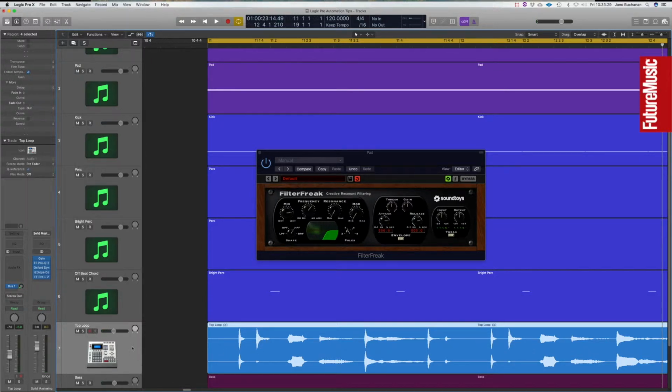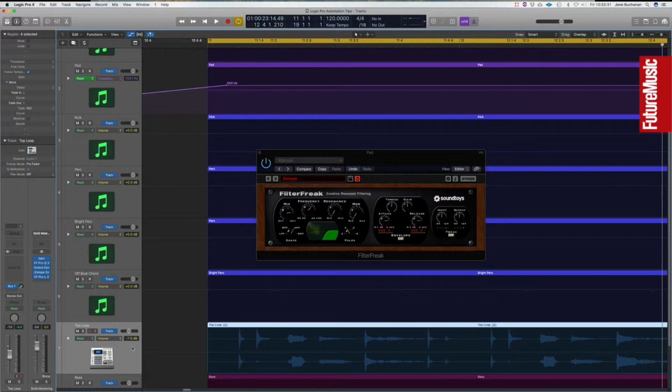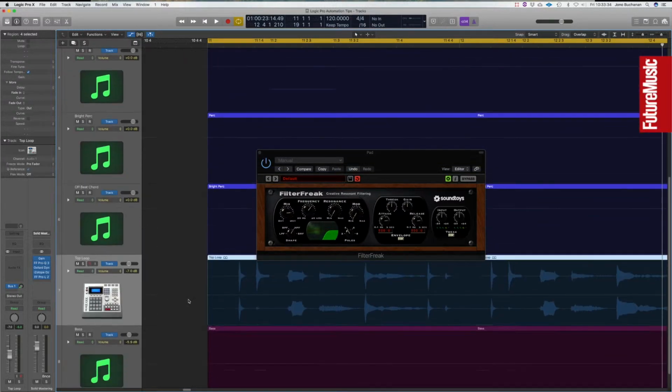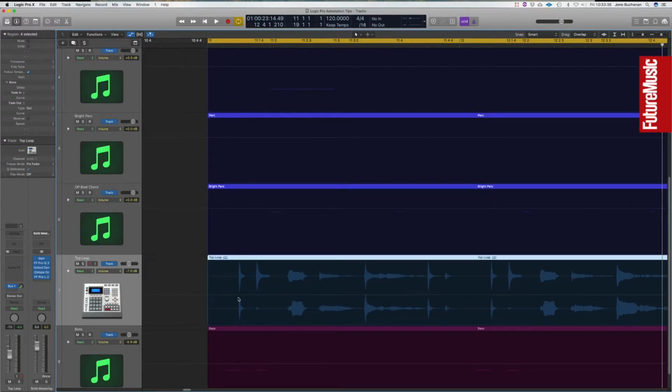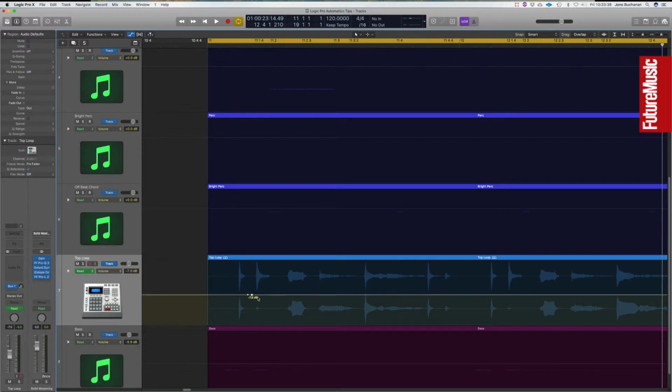So again, what I want to do is I want to come into automation mode. And this time what I want to do is to select a volume offset. Now, one thing I could do, of course, would be to click here, and again here, and here, and here, and then just create this automation node, which then allows the volume to drop at that point. But that's kind of a hassle. I've got to create four individual points, and I've got to do the same thing over here as well.